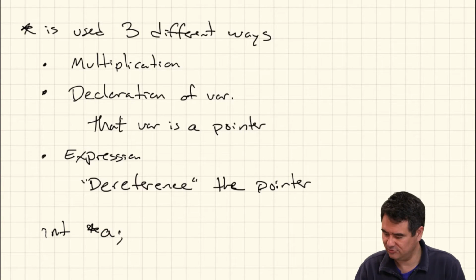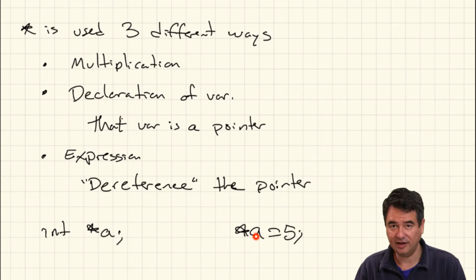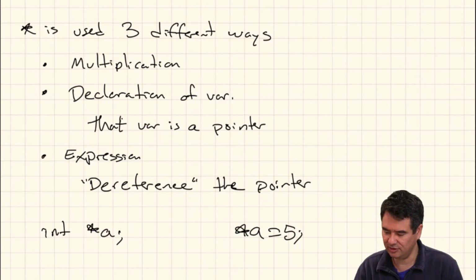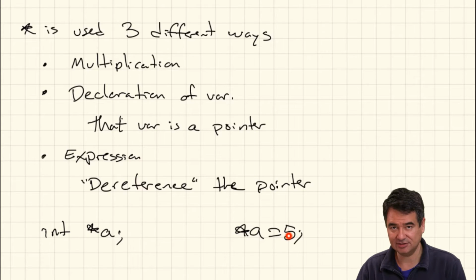Like if you were to do an expression like just star a equals 5, what that means is start at the value of a, which is a memory address, dereference it, so go to that memory location, and then store the number 5 there. So in other words, if you follow the link from a, the thing it will point to is an integer, like the number 5. They say, if you were to dereference a by putting a star in front of it in the rest of your program, what you would get back is an integer.